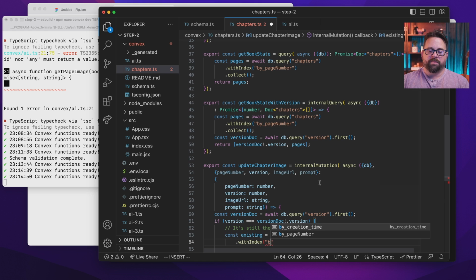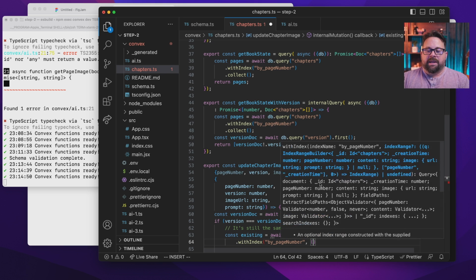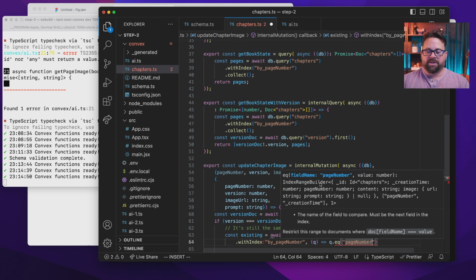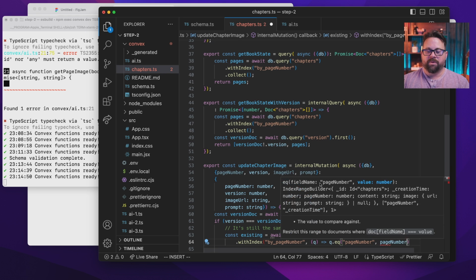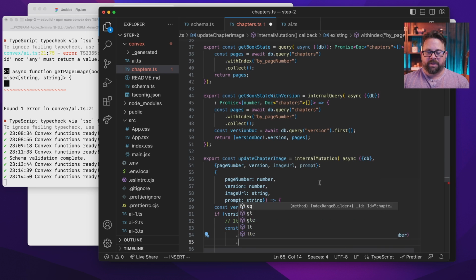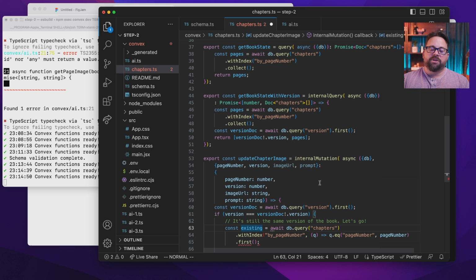I want that autocomplete back. There we go. And specifically, we want the document where page number is equal to the given page number.